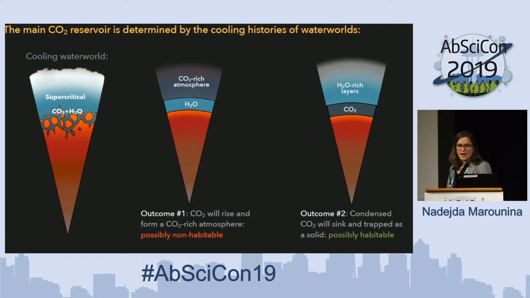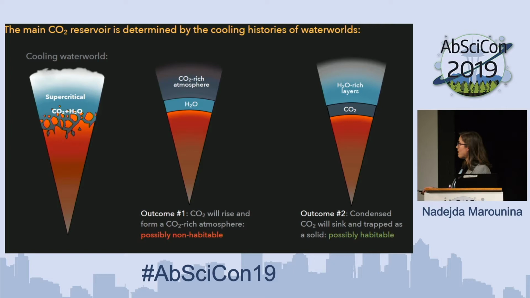So the question is how to get those solids there, and we are working on it. And this is kind of a big picture situation to show you one of the possible mechanisms of what is happening to store the carbon dioxide inside of this water world. And we think that actually the habitability of the water world might be determined during the cooling history of the planet. So here you have an example of a water world that is accreting, that has a supercritical water plus CO2 envelope, uniformly mixed, very hot.